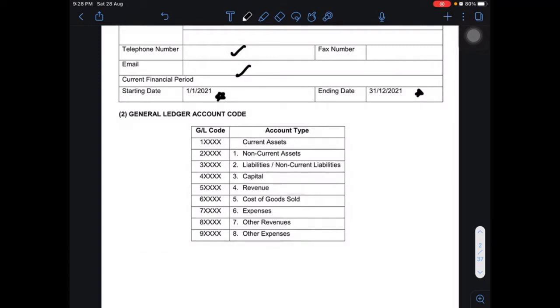So later when you want to create the accounts, konon-konon masa kalau you guna Mr. Accounting, kalau you want to create the account under the current asset, you have to name the code. GL is stand for general ledger. So we have to name the general ledger code according to the code yang specific for current asset. So that means you have to start with 1. Okay, if you want to create revenue, you have to start with 5, like that, right? So this is only for reference. Okay, so this is for reference only, so you don't have to change anything here.